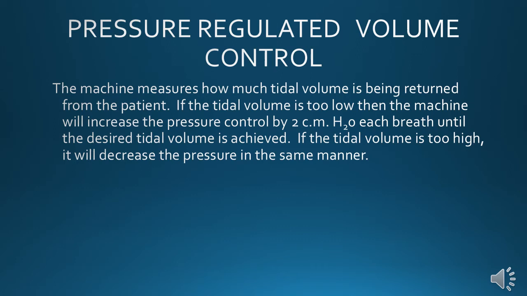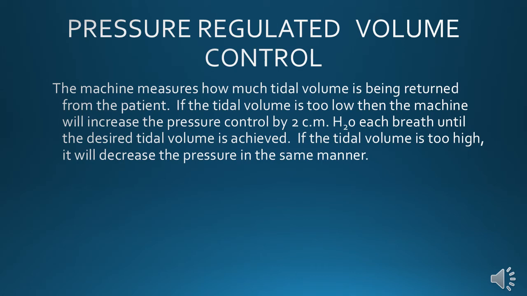Now what does the machine do? How does it adjust things now? So what the machine's going to do is it's going to measure how much tidal volume is coming back from the patient with each and every breath. And the machine's going to do exactly what you and I would do if we could sit at the bedside 24 hours a day, 7 days a week and monitor our patient. As the volumes change, we'll slowly adjust the pressures. The key phrase here is slowly.